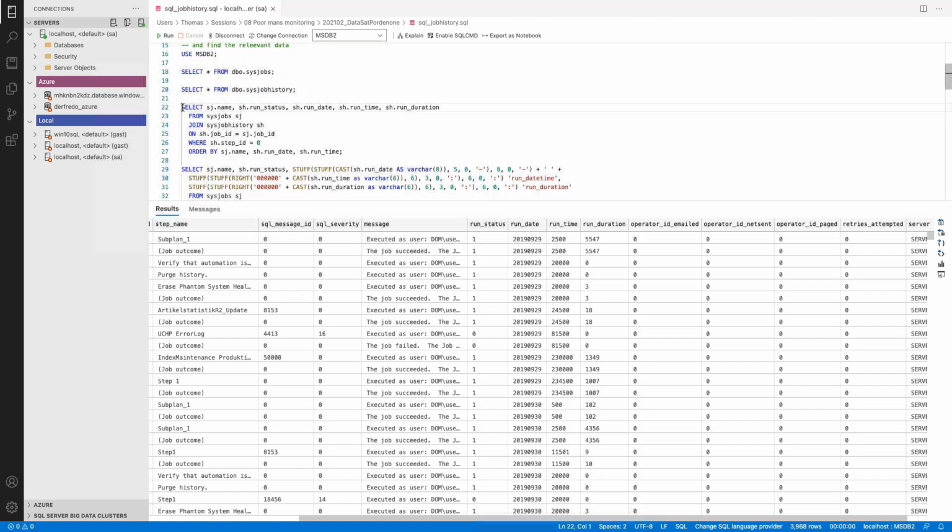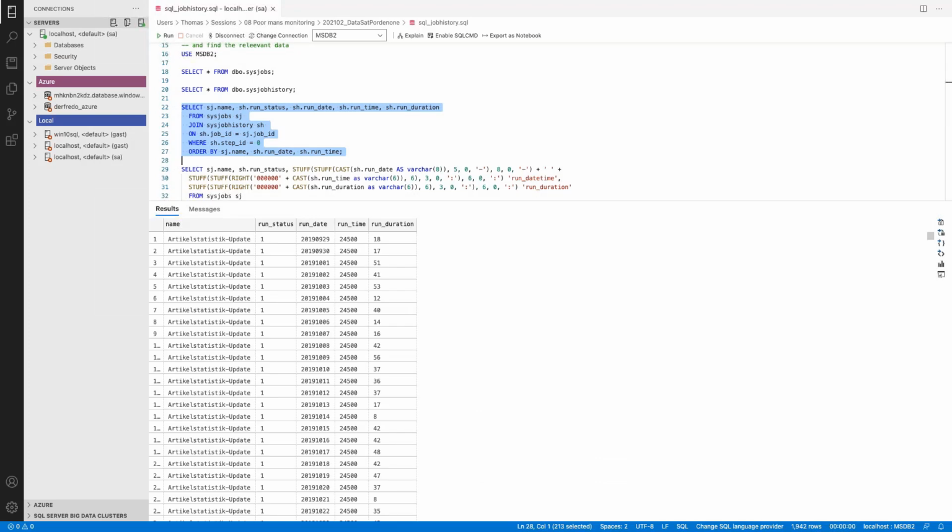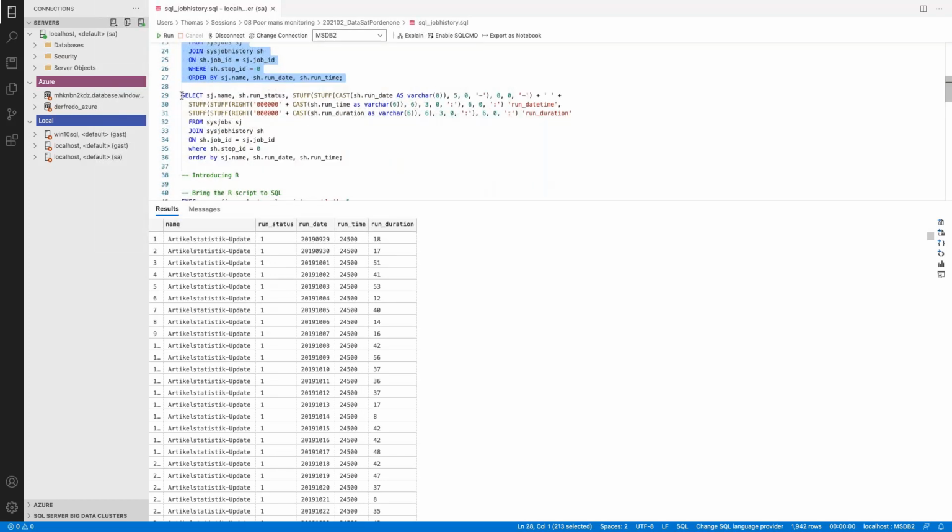That's why the select query looks a bit, yeah, okay, that's the actual query we need. Here we have the silly time and duration thing, and we do a little bit of casting and formatting.